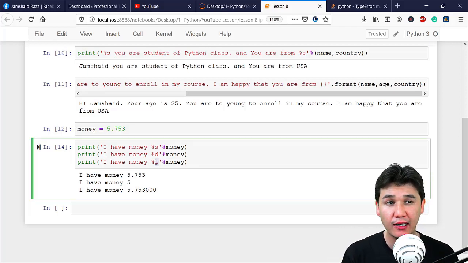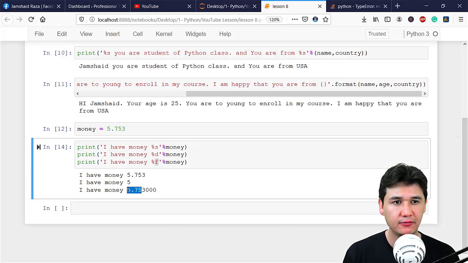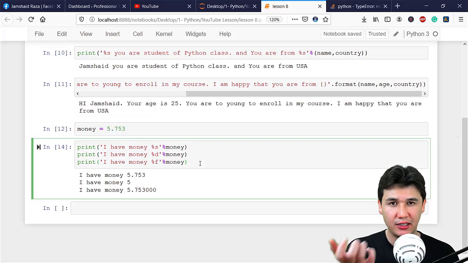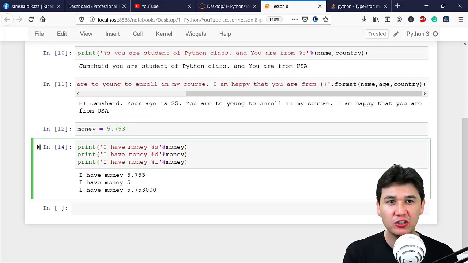Now I'm calling that as a float, and you can see that I have 5.753000, and it is bringing that variable as a float in Python programming. Whenever you use different data types, you should remember that according to their types you are going to call that variable into your command or into your program.